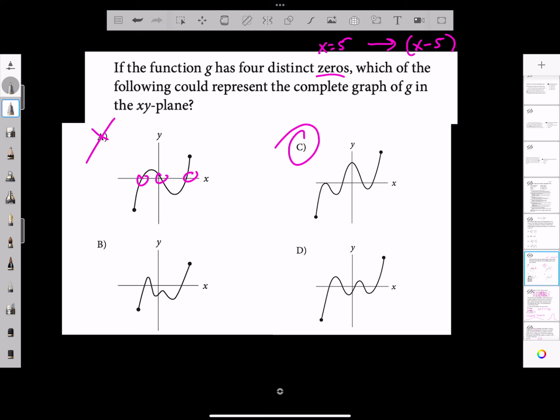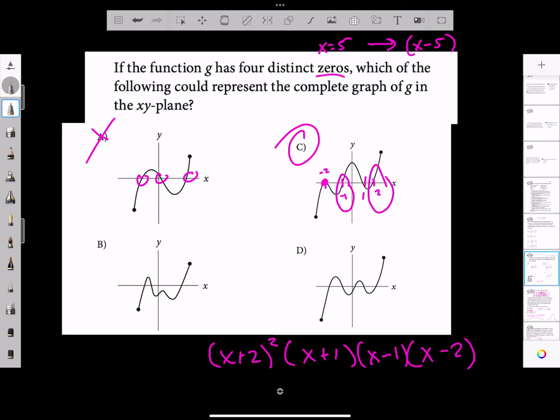So that being a double root, I'm just going to estimate. I'm going to say this is -2, this is -1, this is +1, and that's 2. Our equation would look something like this. X plus 2 squared, since it's a double root, since it just touches that axis and doesn't cross it like the other ones. And then x plus 1 for the -1, x minus 1 for the +1, and then x minus 2 for the +2. So this has 1, 2, it's not working. 1, 2, 3, 4, 5, and that has 1, 2, 3.